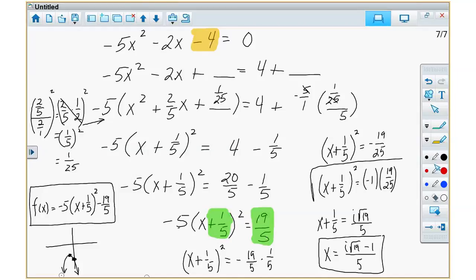Okay, help me again. Where you at? The same thing last time you got me. I see where you reduced it down to an i. You had 19 over 25. You took the square root of 25, which is 5. Okay, where did the 1/5 go? Well, you got x plus 1/5. I brought this over here because the common denominator is the same. I just brought that -1 over here. You can bring it over as -1/5 and then write it like this.